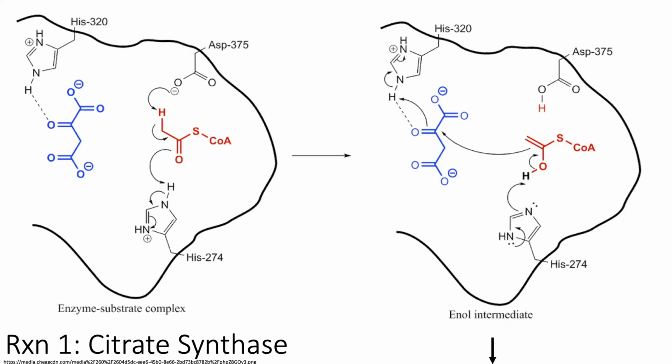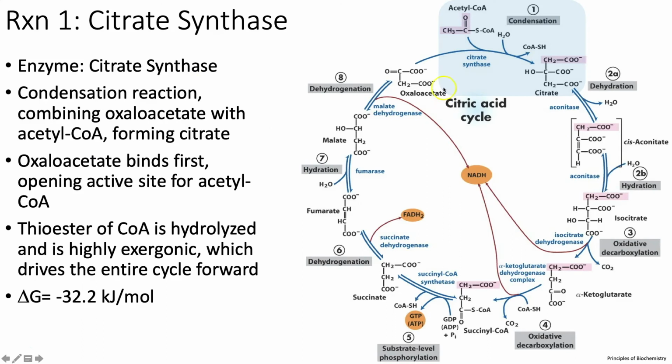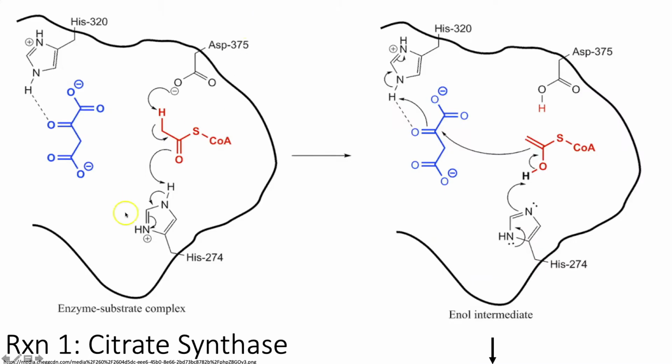Let's get into this. We're back in the citric acid cycle. We've got our oxaloacetate here, this molecule right here. It's coming from over here. And we've got our acetyl-CoA. There's our acetyl group, 2 carbons attached to a sulfur with a coenzyme A. That's the coenzyme A structure, but they always show the sulfur just to show that thiol.